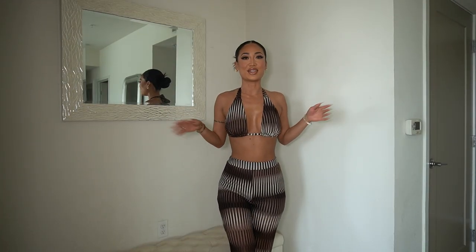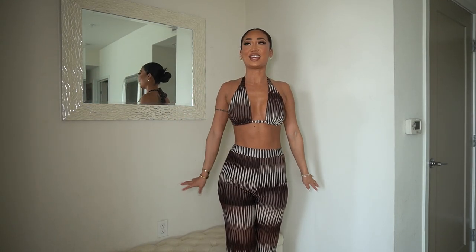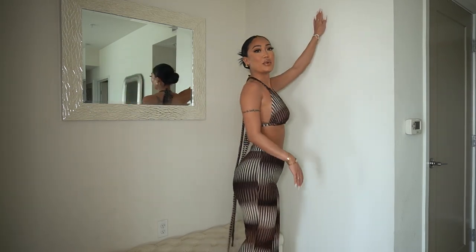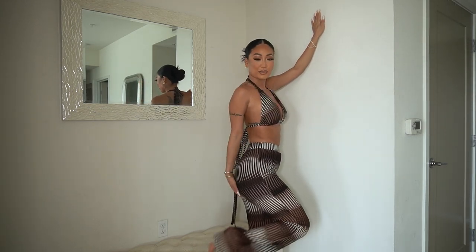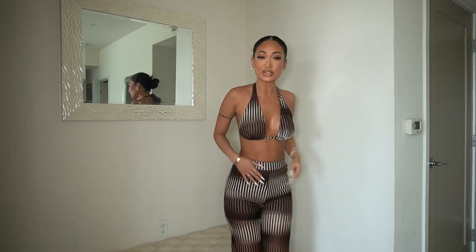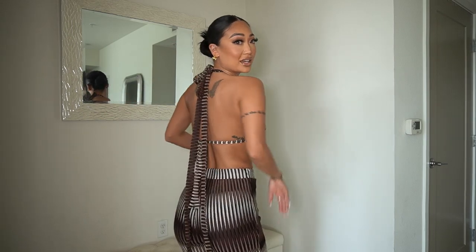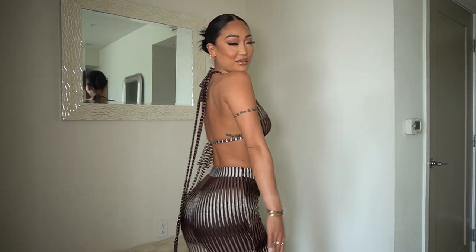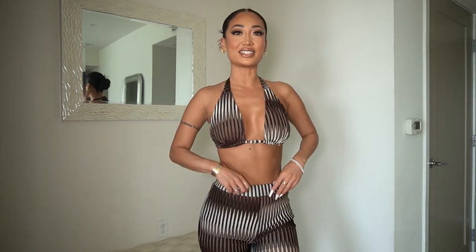This next one is so perfect for vacation — it's so comfortable, I can't even explain. It's super stretchy, and the bottom fits perfectly. I'm like five-two, five-three, and it's great whether you want to wear sandals or a little heel. I really like the long tie in the back — I think it's so cute. You guys should definitely get this one.